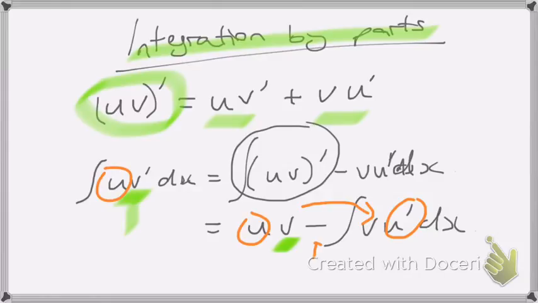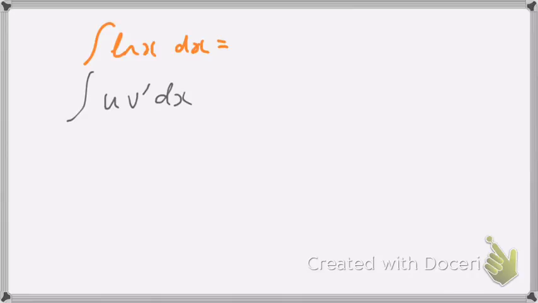I'm going to show you a quick example, one we've talked about a couple of times, which is the integral of log x. And this is interesting because it doesn't look at all like the thing I just showed you, which is uv' dx. I think I used the same letters, but the point is the letters actually mean nothing. As long as you remember to integrate one, differentiate the other one, you're fine every time.